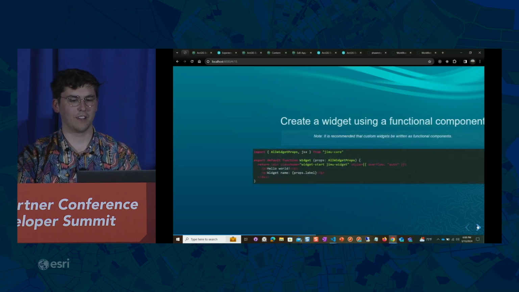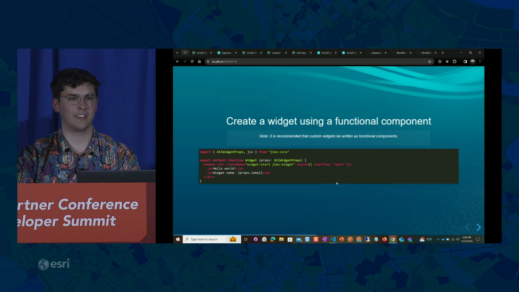More recently, you'll see newer examples using this functional component, which is basically a simplification, or a change in the way of thinking of how to actually create a component. This is what we were using in our example. We're just declaring this function widget, and whatever it is returning at the end of the function is what is going to be rendered to the DOM.